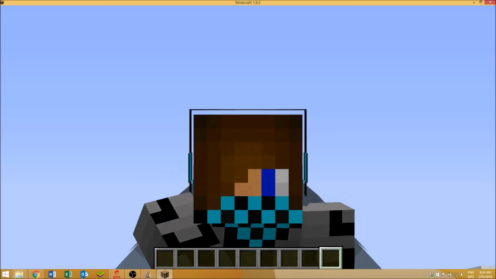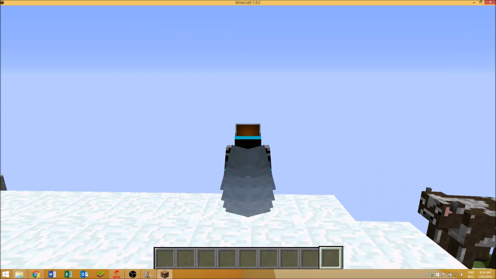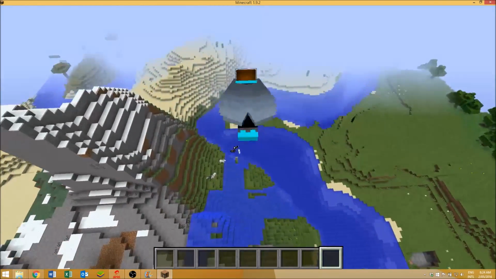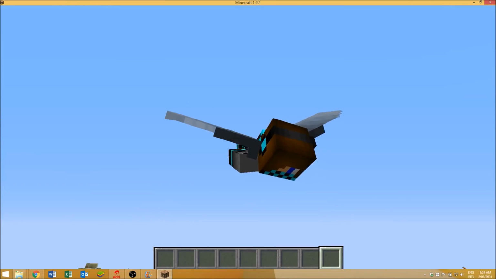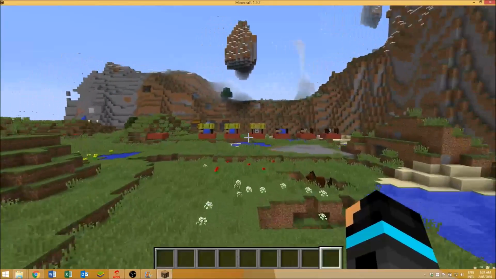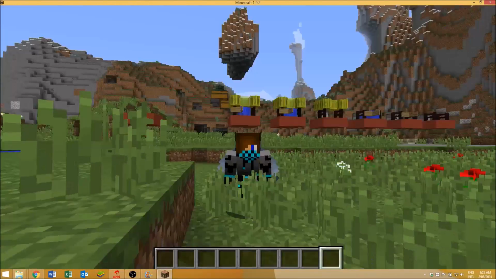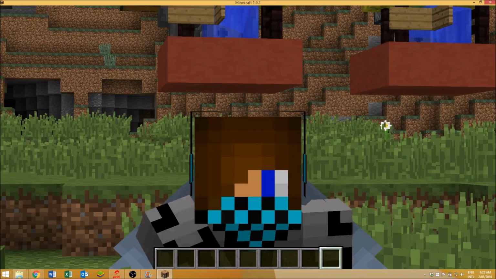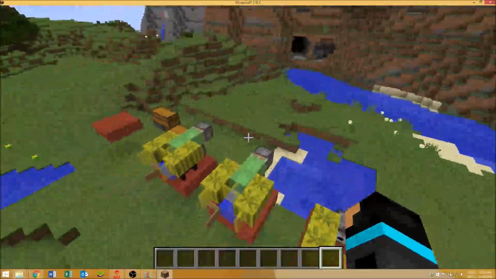Guys, welcome back to another Minecraft video. Today I'm doing the Elytra Fall. No, it's not the Elytra Fall, it's just something to do with the Elytra. Let's go over here to where my machines are. And this today, guys, is the best Elytra launcher ever, for 1.9. So I'm going to show you how to build this thing.